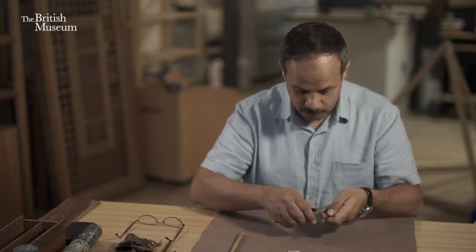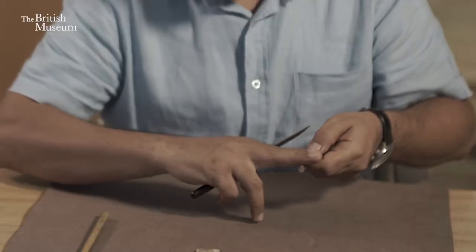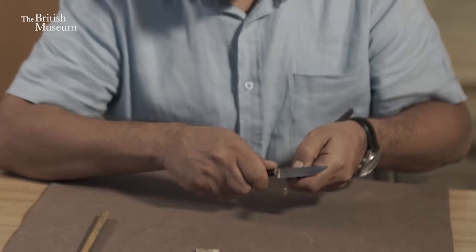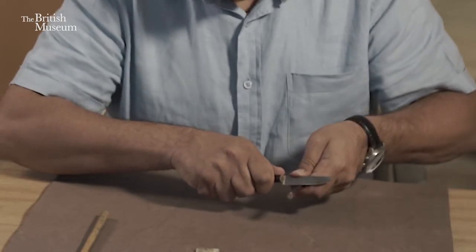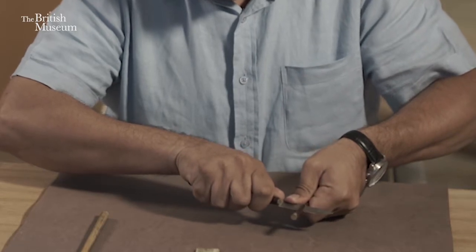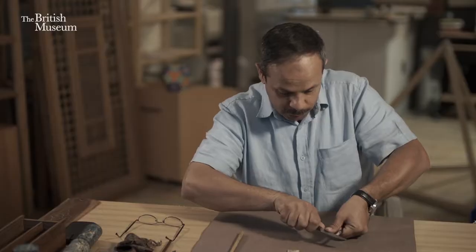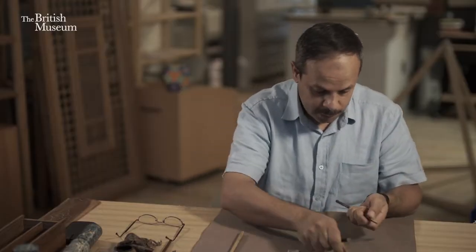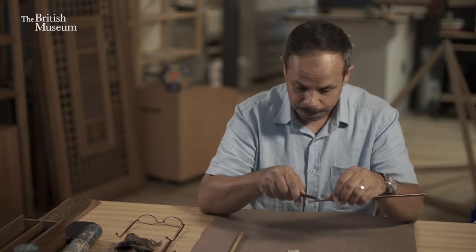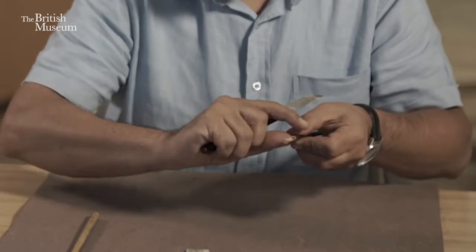For making the pen, it has to be held this way. Old masters said that you can measure two fingers from the end of the pen and start opening the pen from this point. It has to be done carefully by pushing the thumb of the left hand towards the end to make this first stage of opening the pen. We repeat this until we have the back of the pen flat.